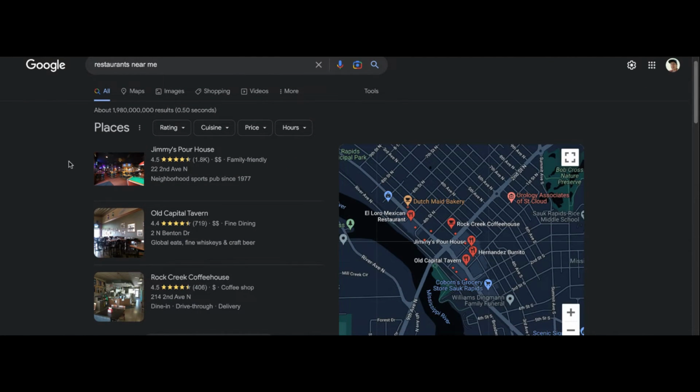So here I just did restaurants near me, and it says Jimmy's Poorhouse. That's literally a block away, and the reason it comes up is because it's the closest proximity-wise to me. So it is a huge deal, because even though you think you might not get tons and tons of traffic because you don't have the reviews, sometimes locality can get you customers by itself. Because if someone lives really close to you, or they happen to be driving by and they search for it, you're going to get customers.